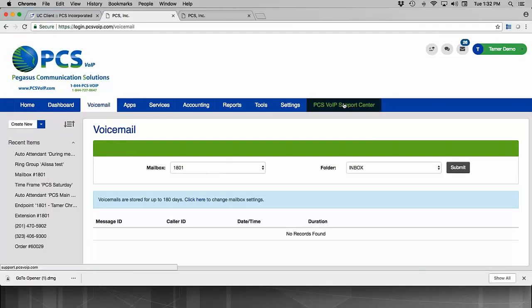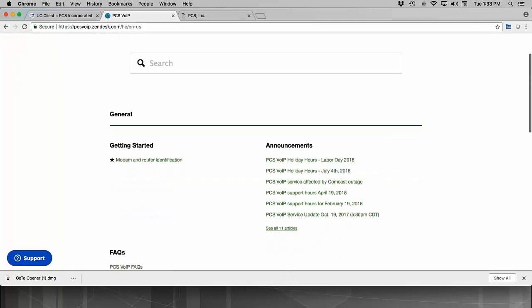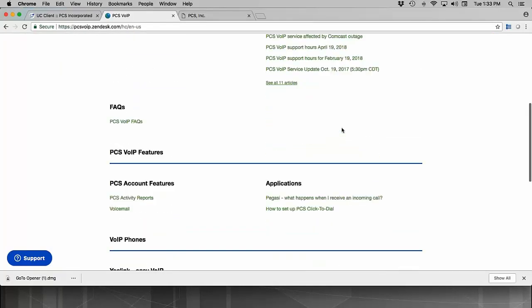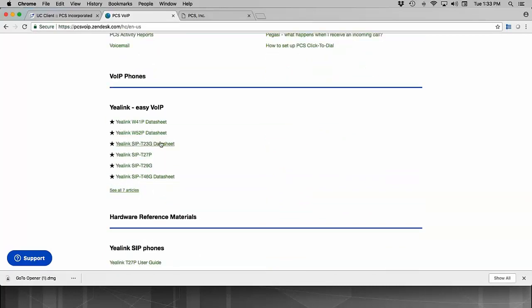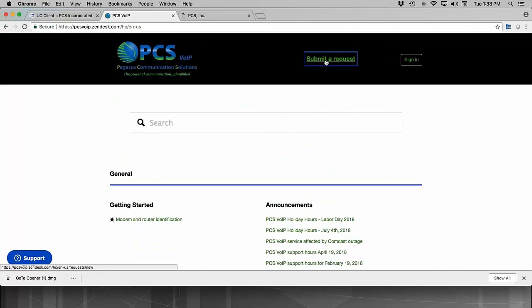One of the things that we implemented about a year ago or so, and I'm very proud of my team for doing this, is a support center within the portal. So if you have a question about a certain phone, any news that we have to come up with, or programs or promotions, or even how to use a phone, you can click on any of these, and you can also put a ticket through us. So you submit a request, and you can actually submit a ticket through PCS.